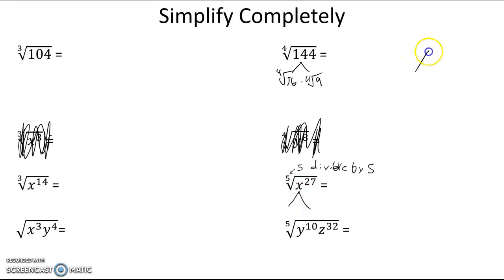Now, let's remember this. If I do x to the 1st power times x to the 2nd, I am just adding these exponents here. This requires a little bit of exponent rules knowledge. Now I can do that with this as well. So I do x to the 5th root here. Now I pick the number that's lower than 27, but the next closest number that's divisible by 5, which is going to be 25. So I can write x to the 25th power, all right?